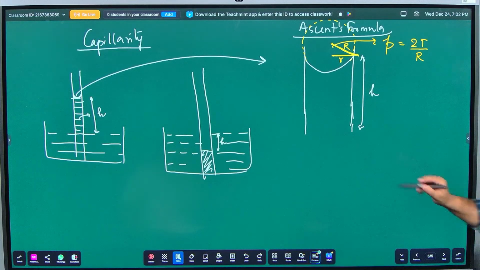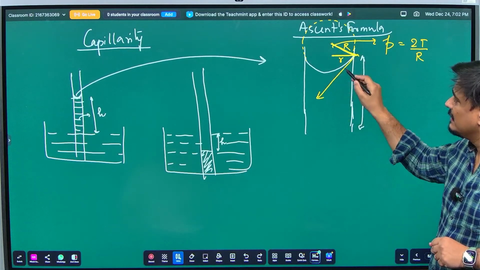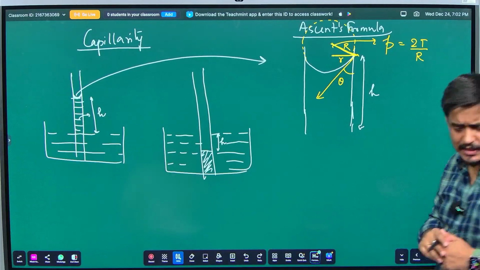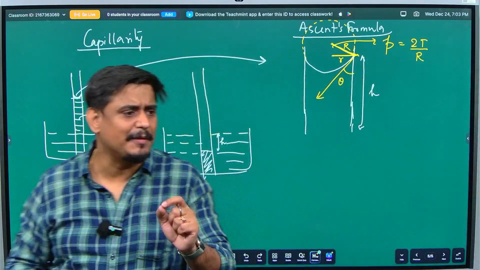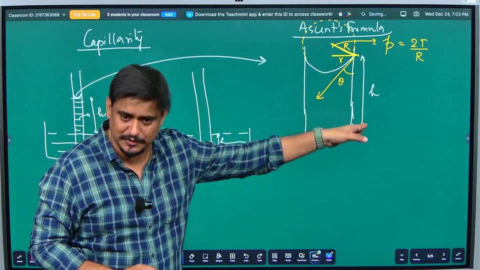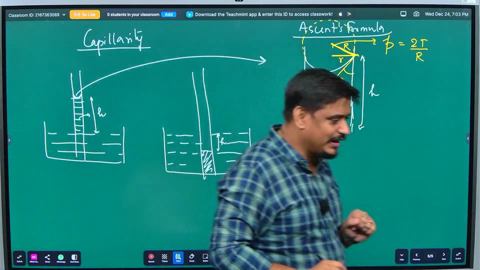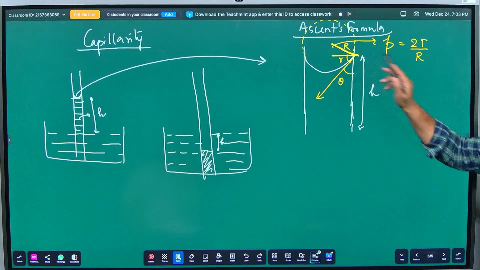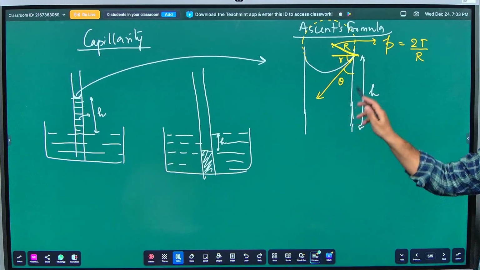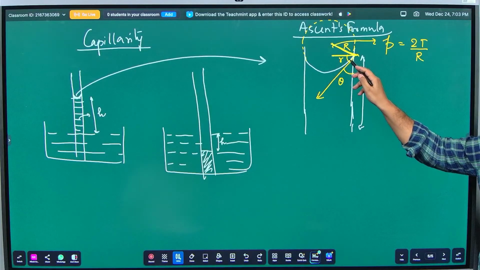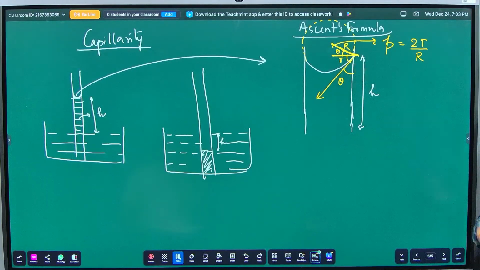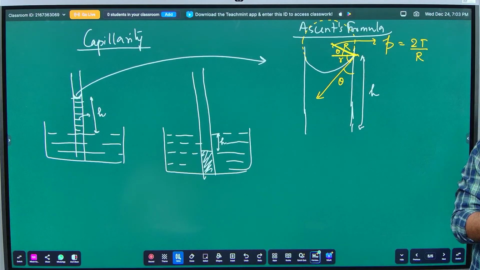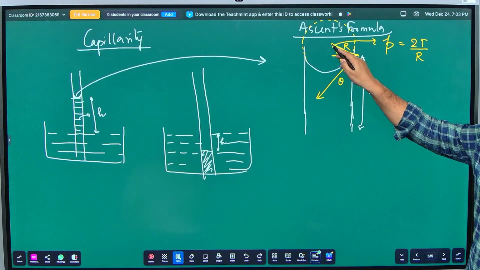Okay. You know that this angle is the angle of contact theta, a concave acute angle because of the concave meniscus. And I told you what is angle of contact: the angle made by the tangent drawn to the liquid surface with the solid surface. If you see carefully, you will realize if this is theta, this will be 90 minus theta. It is 90 degree, no? Theta, 90 minus theta. This will become theta, because this is 90 degree once again: the tangent to a circle is perpendicular to the radius, right? This angle becomes theta.